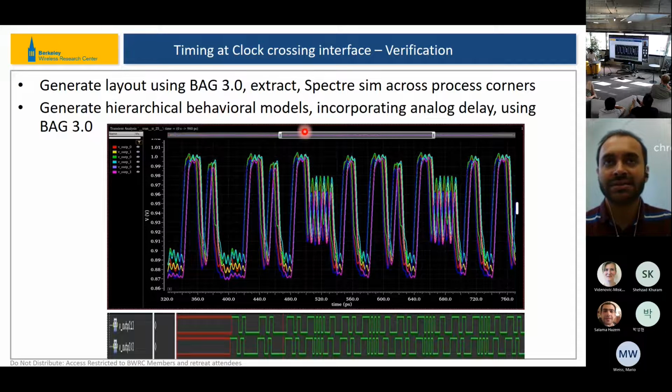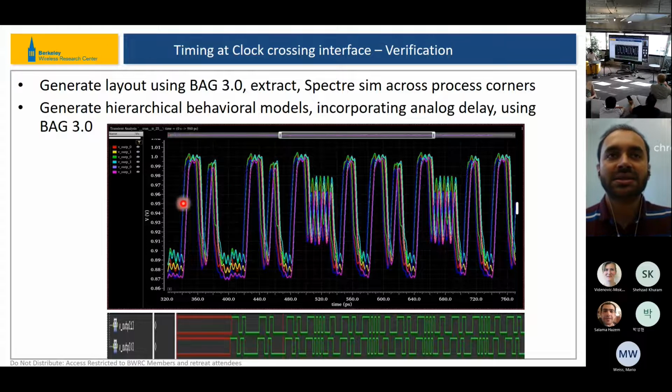There is obviously some latency issue that you have to keep in mind because there is analog delay once again in the Spectre simulation. So you have to either make sure to include that analog delay in your behavioral models, or you can just say that, okay, there will be some inherent latency in there. So we just start reading the signals after a certain delay.